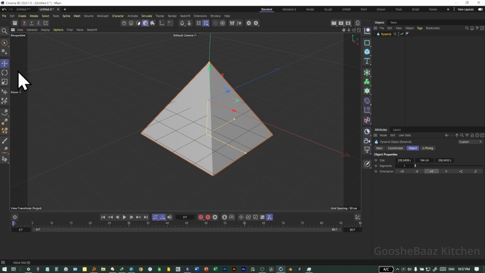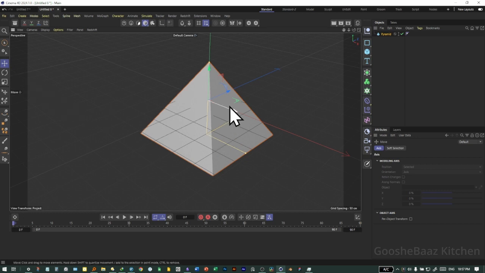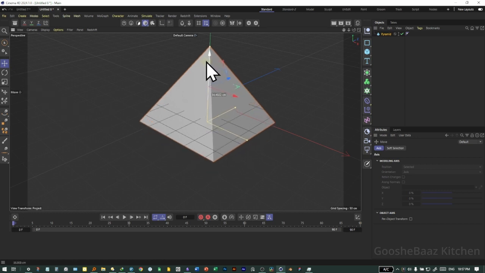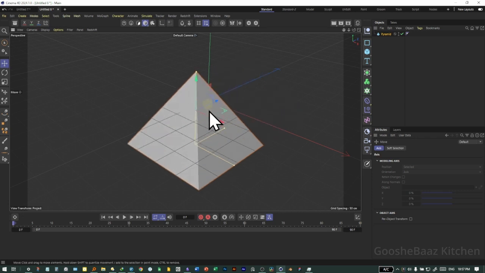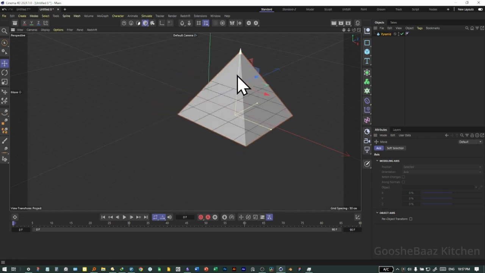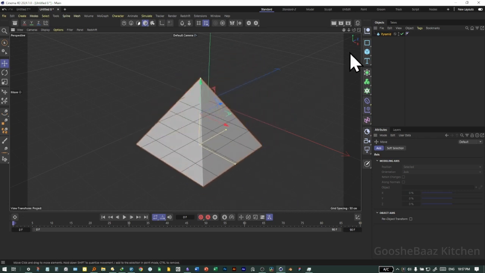As I hover over them, you can see the name of them right down here: move, rotate, scale. I am on move tool. Now I can grab each of these arrows to move the object in XYZ directions. And the directions can be seen here.